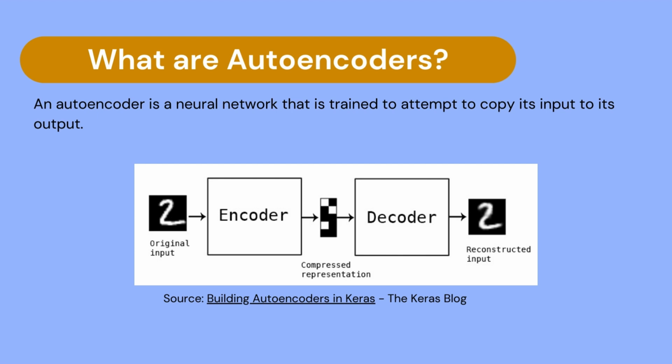Autoencoders do what they do through encoding or compressing the input data into a lower dimensional state or code. And then from that lower dimensional state or code, they reconstruct the output from this representation. So essentially, this lower dimensional representation contains the most essential features needed to reconstruct the original form of the input data to its output.